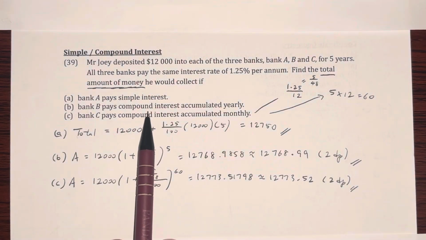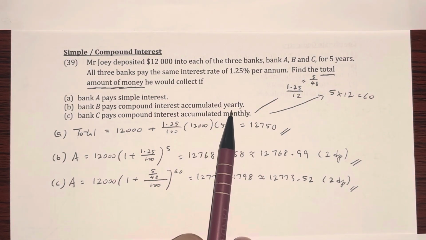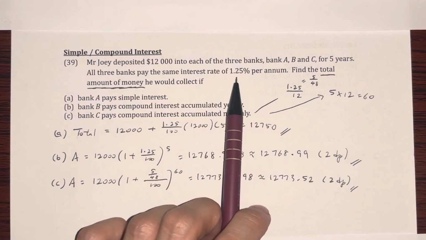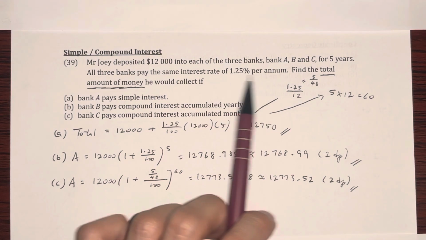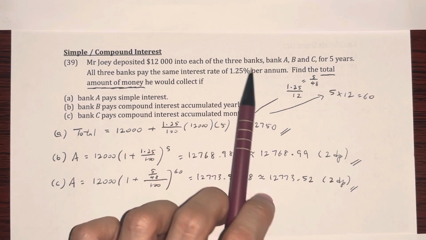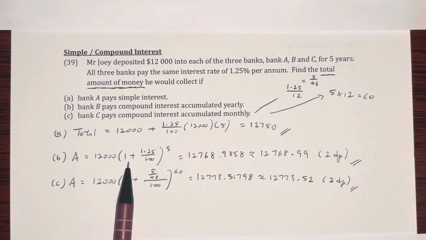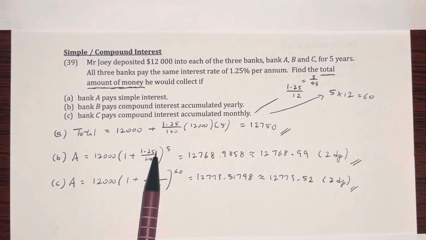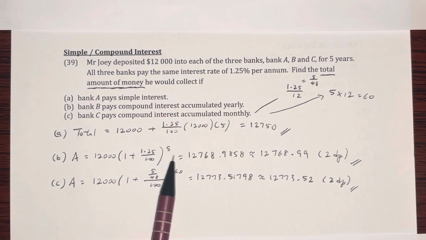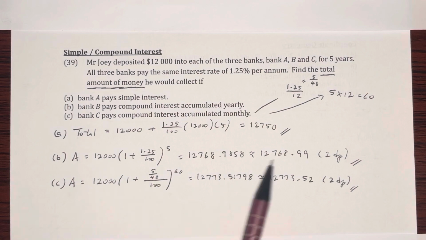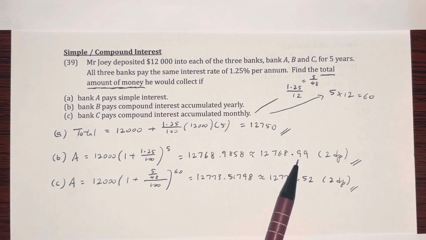Okay, next, this is compound interest and it's accumulated yearly. So when it's yearly, you can see that the interest rate is also per year. Per annum means per year. So I'm using this number 1.25. Okay, so the formula will be this. It is given in the formula list. So this is the starting, and then I got 1 plus the interest, which is 1.25 over 100, then this is the number of years. So I simply put all this in the formula and I calculate. In this case, I'm putting it as 2 decimal places because money should always be 2 decimal places.